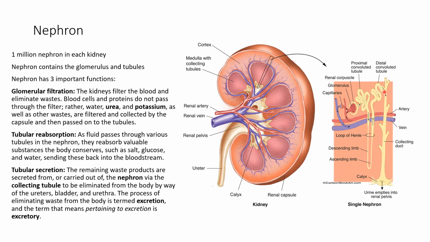And a lot of time that has to do with the drugs that you take or any toxin that's in your body. It is secreted back out, and then it goes down this collecting tube. Then it is further eliminated into the renal pelvis. Remember I talked about the renal pelvis? So in this, it goes out to the renal pelvis, and then it comes down to the urethra, goes down to your urinary bladder, and then it's secreted out through your urethra.